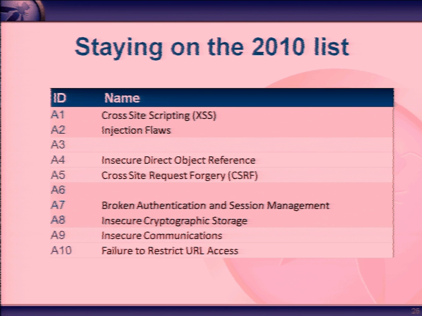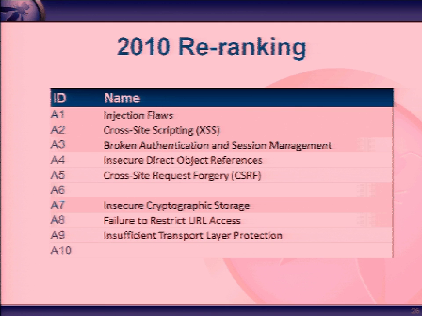Then we go to 2010, which is the most recent list. We find this time 2 items drop off, which is still better, right? Now we've only dropped 2 items off, but we do restructure it, we reorder them, we reprioritize them. Again, I'm not really sure that the fundamental vulnerabilities change. In my experience, the things that are the most severe or the things that are showing up the most frequently in tests aren't changing that often right now.